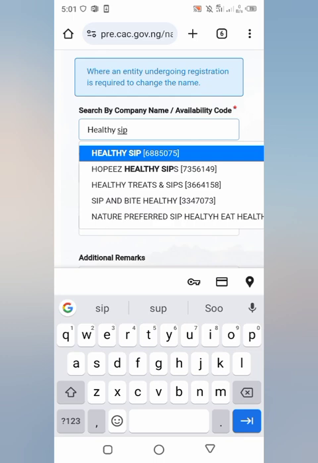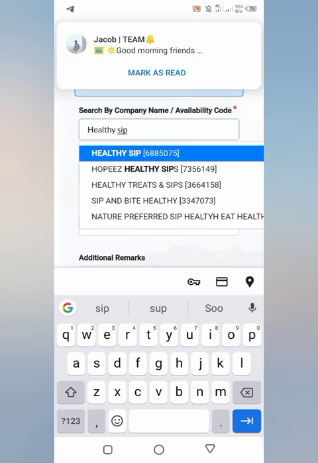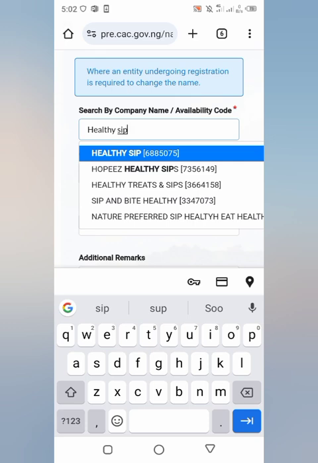Unlike in that one, where you click on the section of company before that result will display, or click on the section of business. But in this case, you can see that Hetty SIP is already taken. Hetty Treat and SIP is there. So everything that has to do with SIP, that has to do with Hetty, will be there. Can you see it? It will be there.